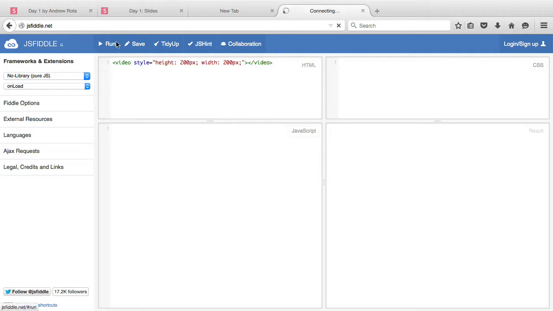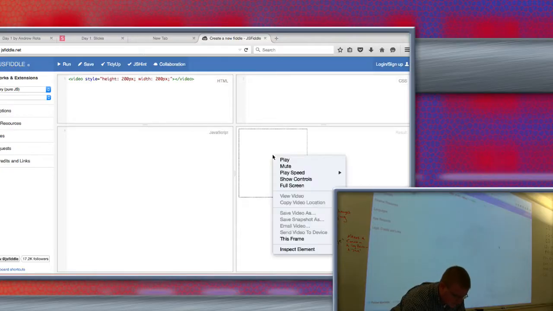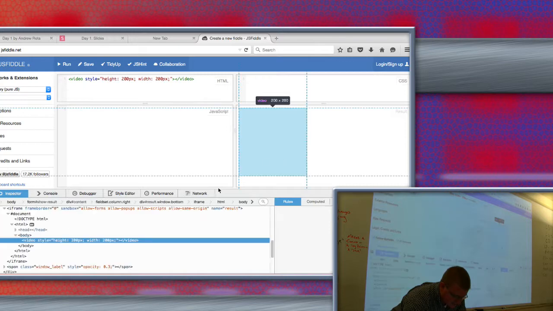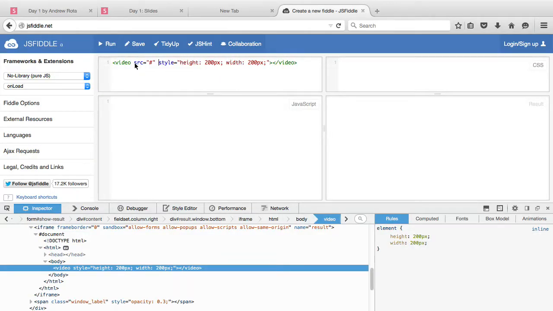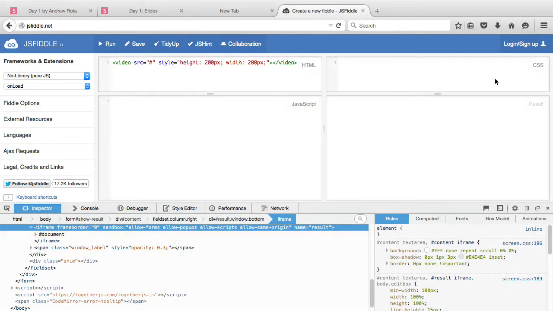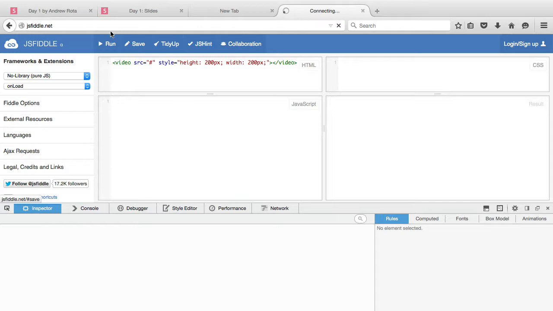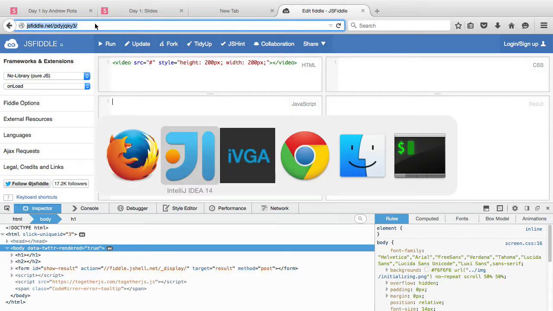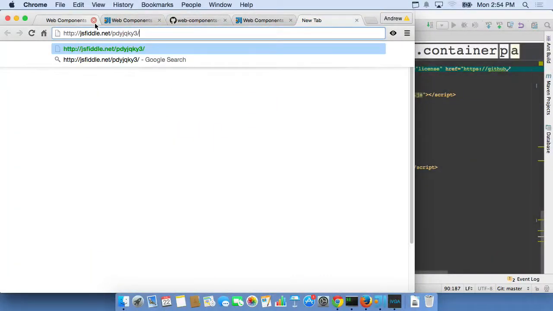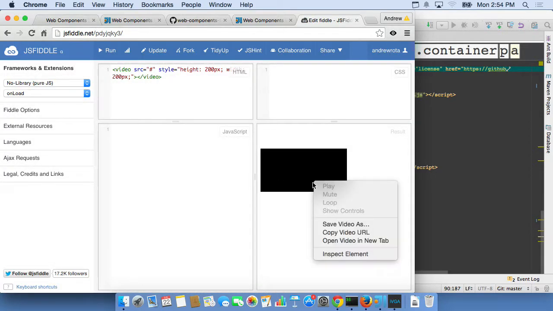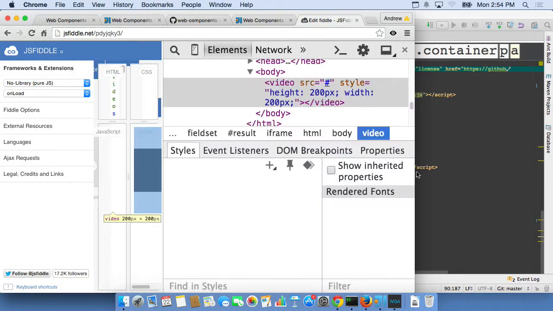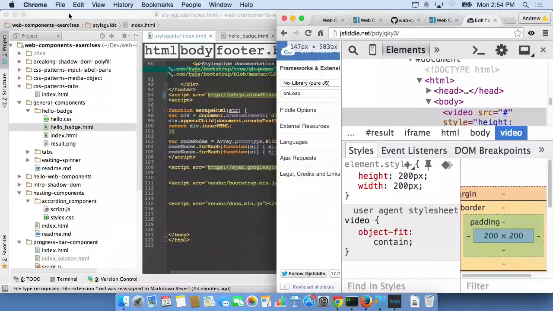I think I need to give it a height and width there. Cool. Apparently, Firefox doesn't show anything by default, so.